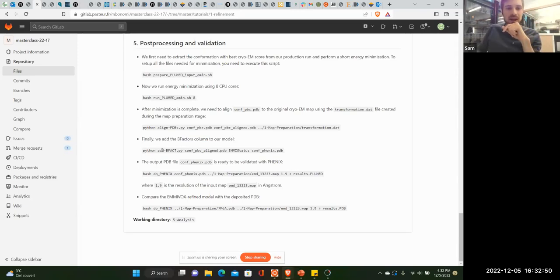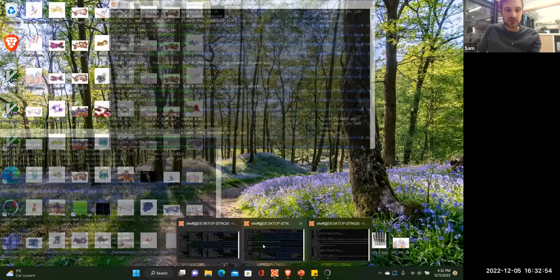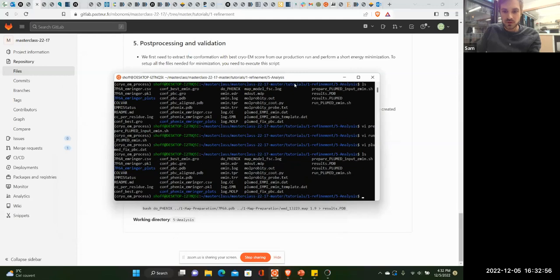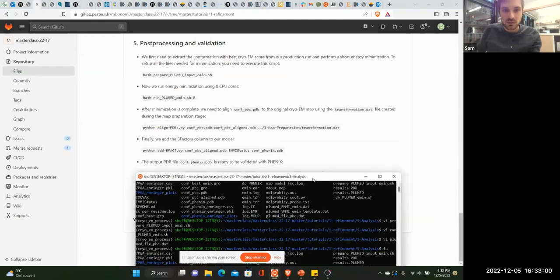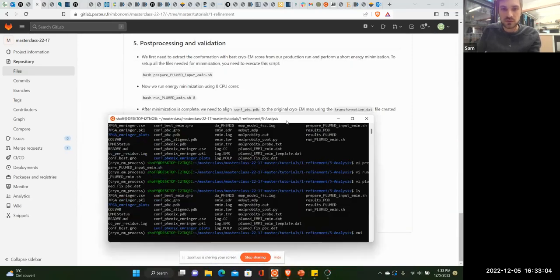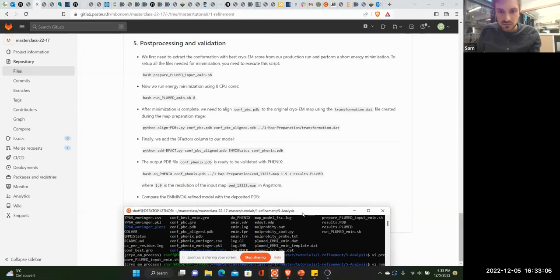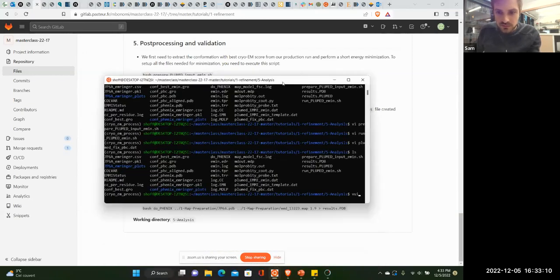From here, we're then going to add B factors back into our refined structure, which I don't think we need to go into the script, but essentially it's going to take the last column of your PDB. Sorry, this is conf.